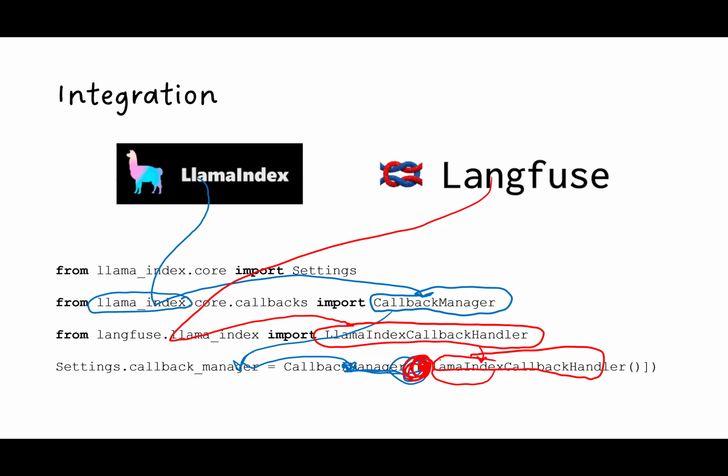With this handler, it's going to send all the log statements, traces, and data into the cloud. Or you can also self-host this open source tool, Langfuse. You can host it on your own as well. And then you'll be able to access the UI to do some cool analysis if you want to.